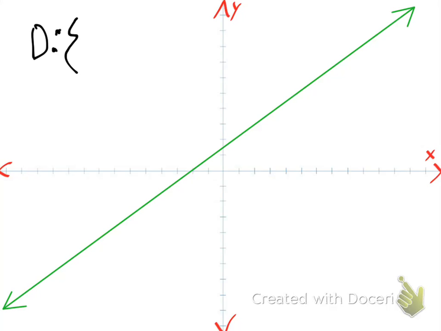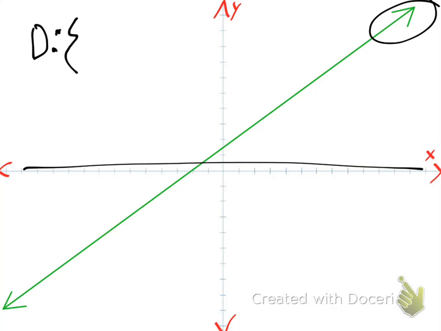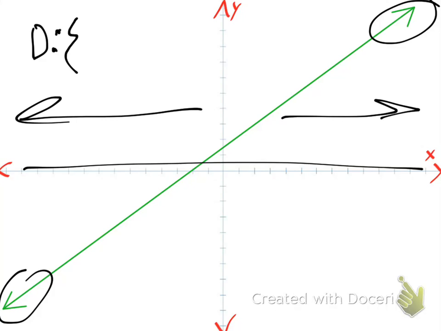X is like a ruler. This is a ruler right here, and we're going to measure this green line. Now, what do these arrows mean right here? That means it goes on forever to the right and forever to the left. Now, they kind of go in a diagonal, and that's fine, but it really goes on forever to the right and forever to the left.